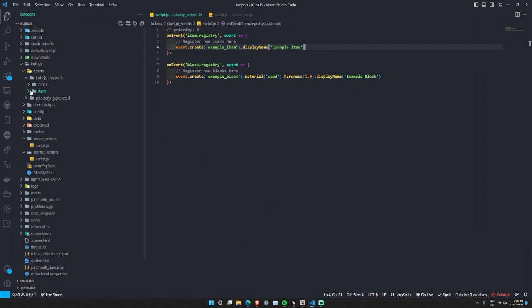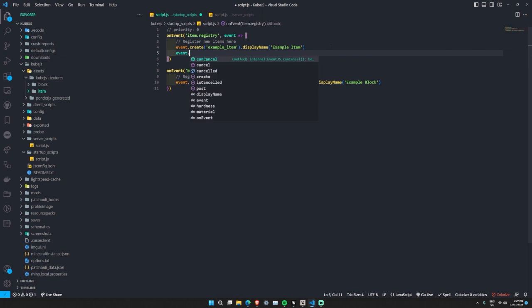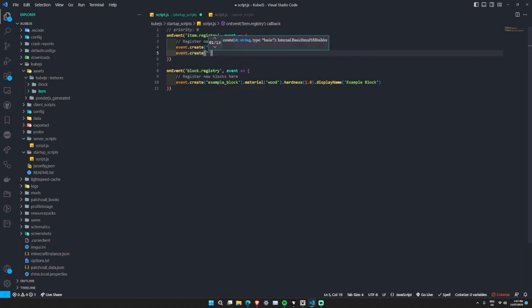I've already got some more textures in there, and if you want, you can just make your own textures and use those. So the item name will be Ruby, and we need to add a display name, because if we don't add a display name, it's just going to come up as item.kubejs.ruby. A very ugly name. It's unreadable, really. So here, add a display name. This is what's going to come up.